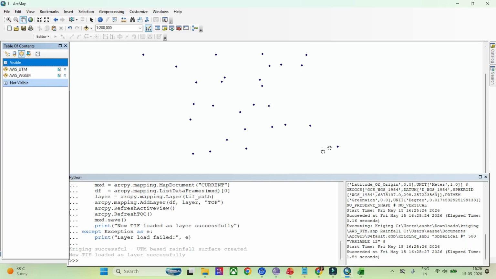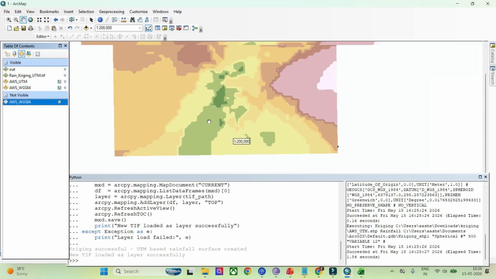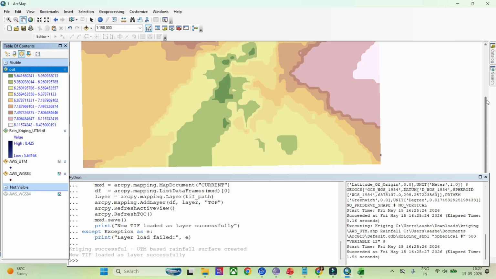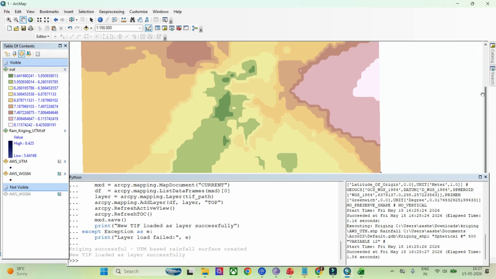So these were the weather stations that I had. Now, what we have done is we've tried to find out the rainfall at different places. Now let's try to interpret these results here.